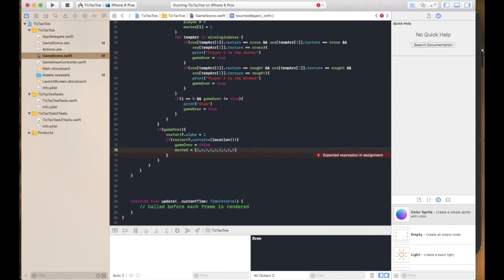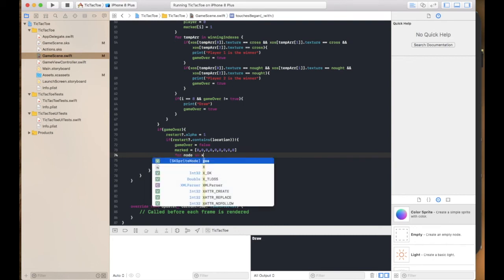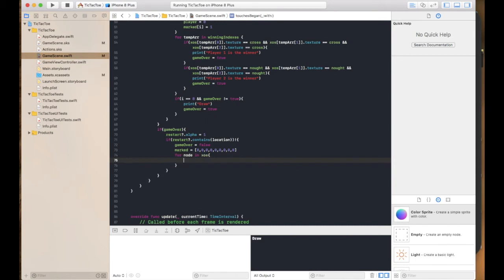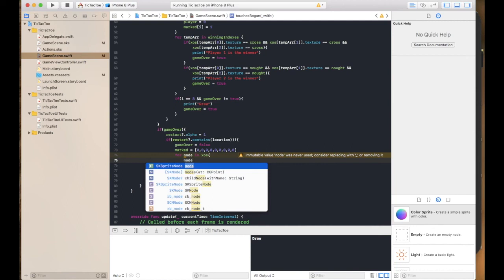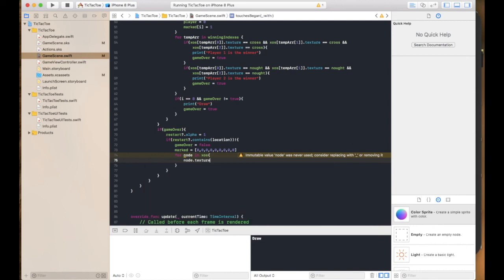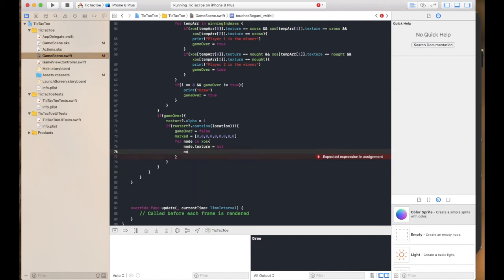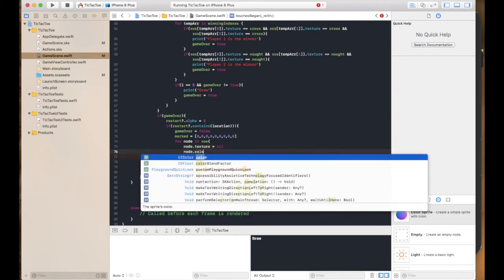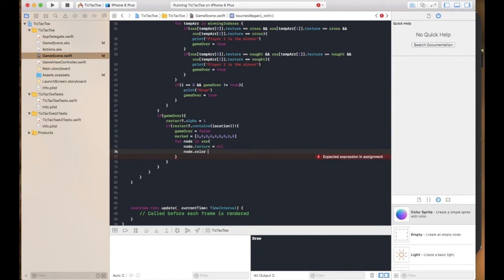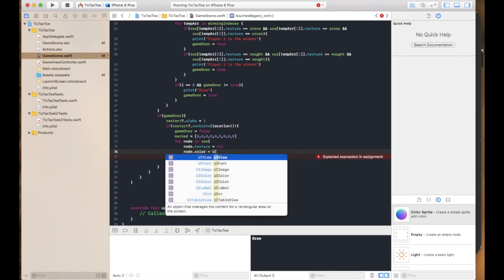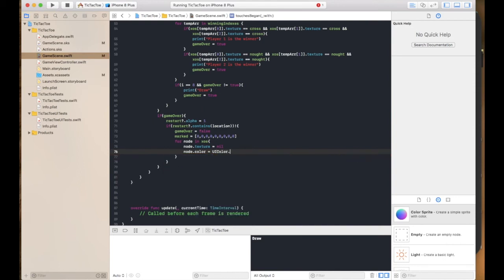Okay, so game over is done, marked is done, for node in XOS, I'm going to clear that texture, so node dot texture we're going to keep it null, and node dot color we are going to keep as UI color dot white.